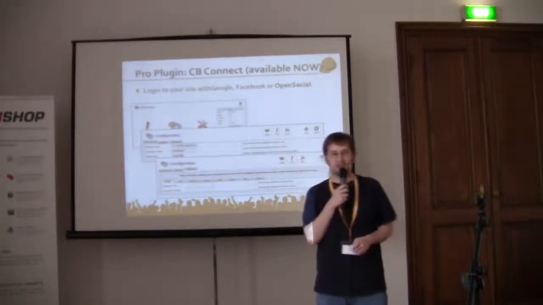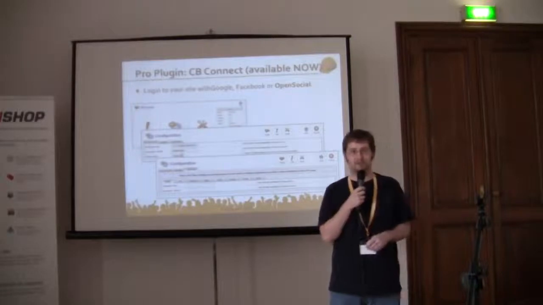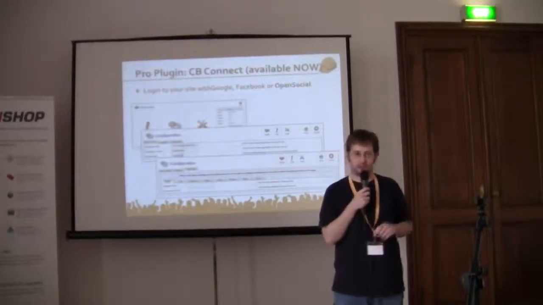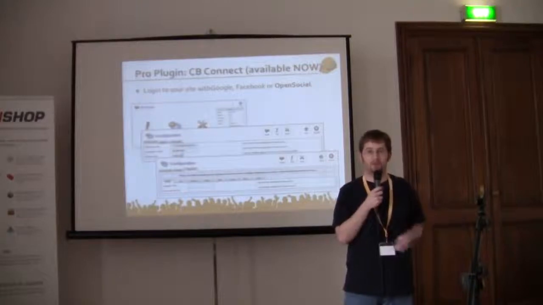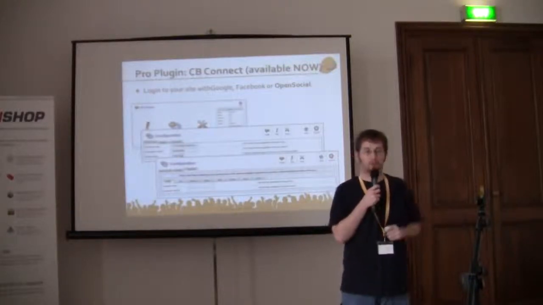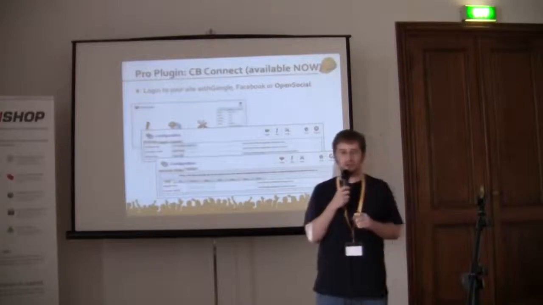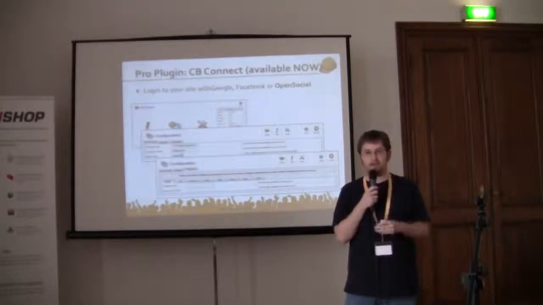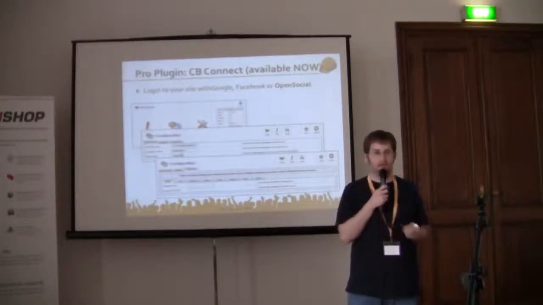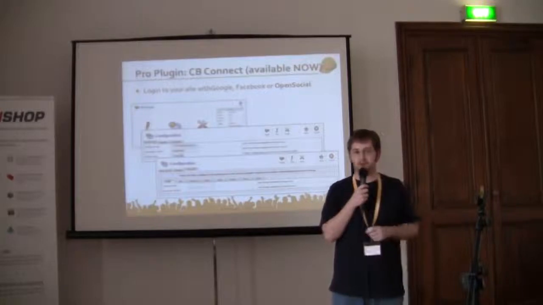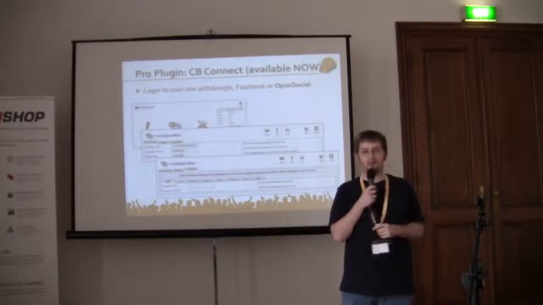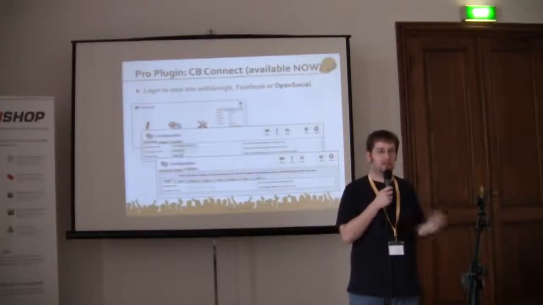Many of you may not be aware that CB Connect does work with Facebook, does work with Twitter, does work with Google. The difference? It uses open social technology. There is absolutely no PHP end from Facebook, from Twitter. It is purely open social. That allows a zero conflict atmosphere when using other Facebook applications. If you have a Facebook module for liking pages, for instance, you no longer have a PHP conflict, which you may experience with the existing Facebook Connect standalone plugin.